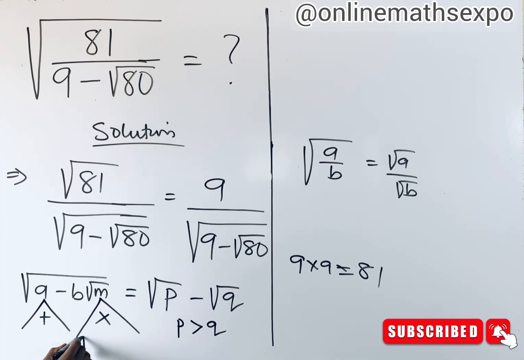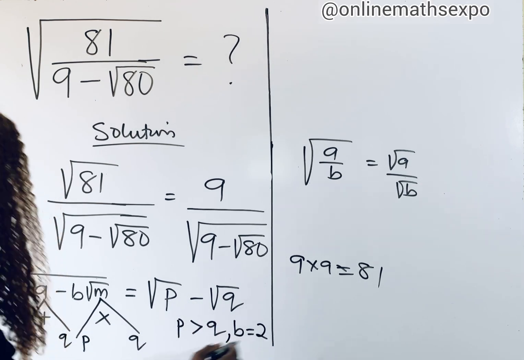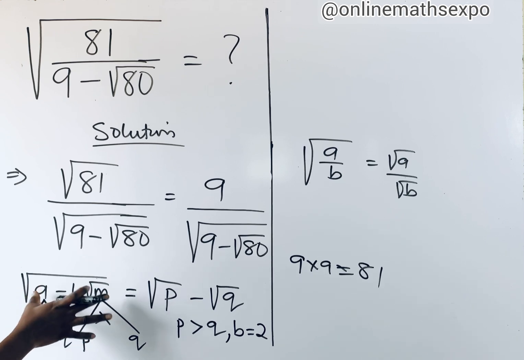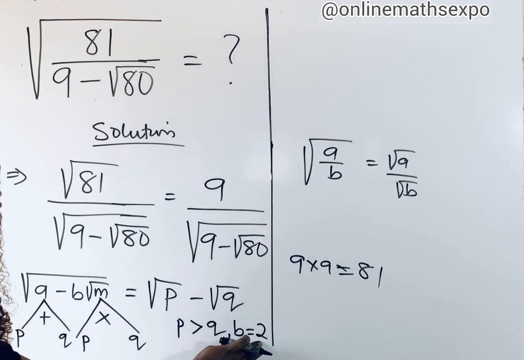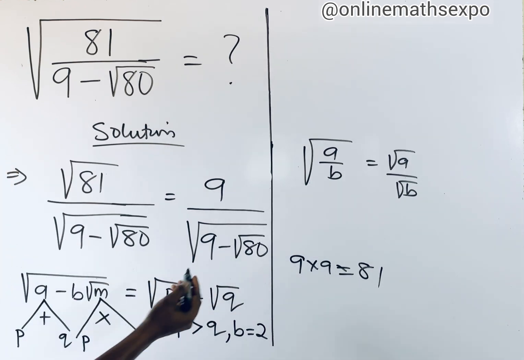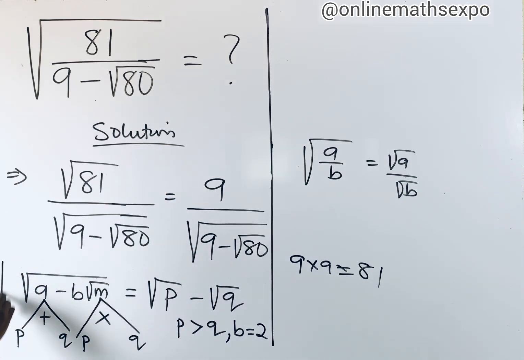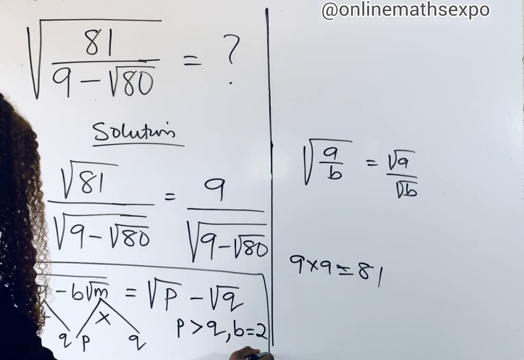So we're going to have p and q as the two numbers that multiply to give us this, and when you add them together, it gives us a. And also note that your b should be equal to 2. So for you to apply this rule, your b must be 2. When you look at this expression, you observe that there is no 2 here, but I'm going to teach you how to do that. So this is going to be a guide.